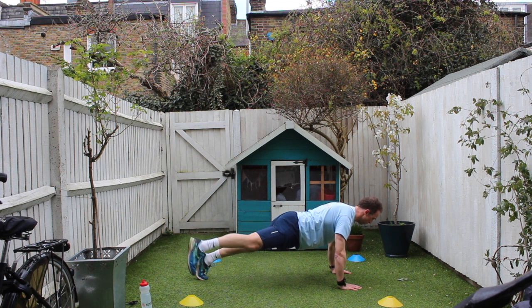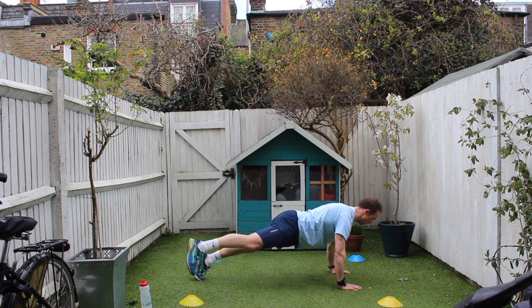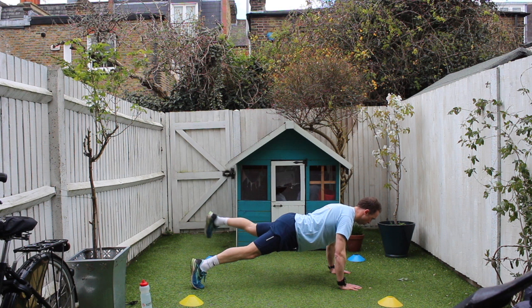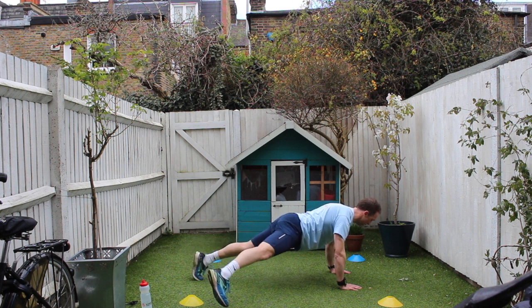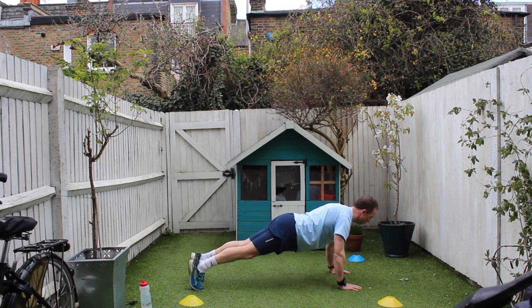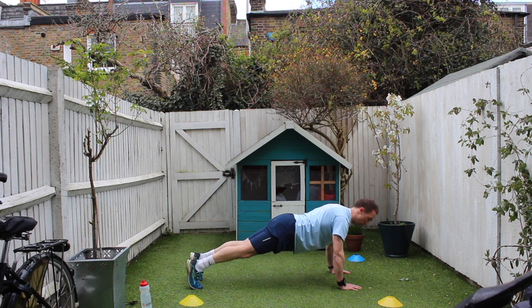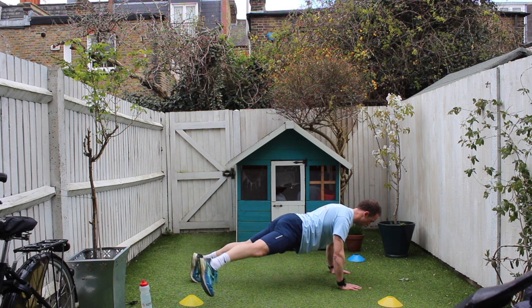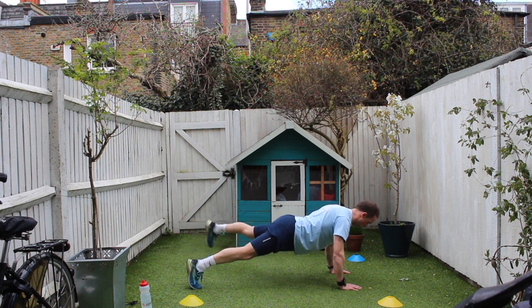Take your time. Really focus on keeping those hips locked. So pushing down into the ground and in. Arms are shaking a bit at this point. So just looking slightly forward, push down into the ground like trying to push the ground away from you. Trying to keep those hips locked. You can do smaller steps. You can do double leg, but this is really effective doing single. Three, two, one, stop.